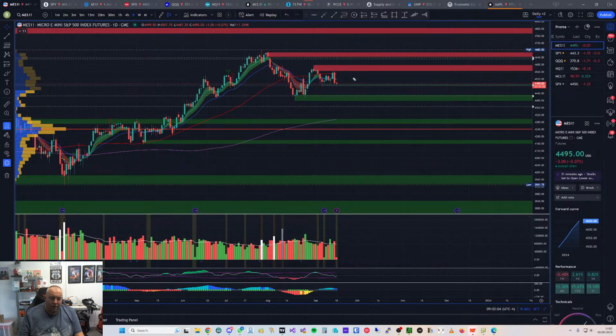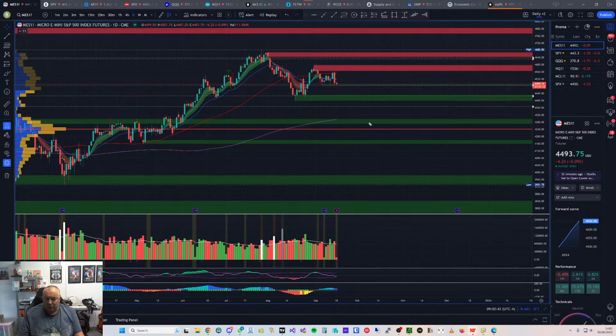In the overhead, if we can get back up into this area, we've got 4560 through to 4600 as a potential rejection area. Down here we've got 4400 through to 4440 as a potential area where we might see a bounce. On the daily, I will have a bit more risk on the daily supply and demand zones than I would on the hourly supply and demand zones.